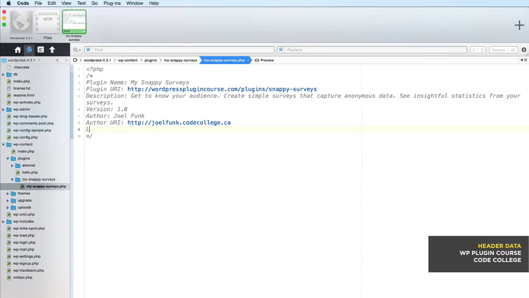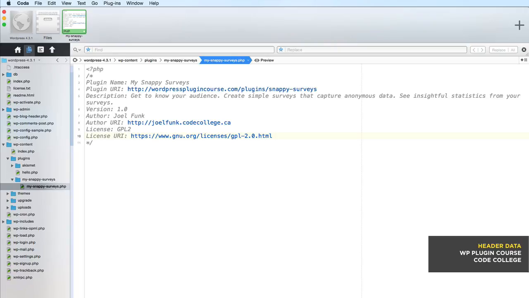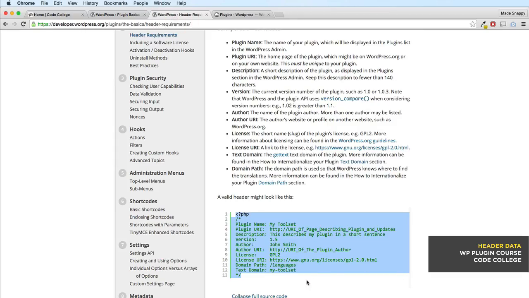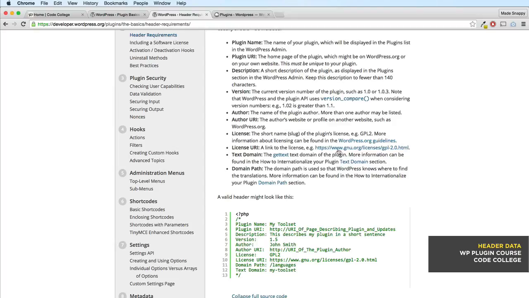And then for the license. WordPress uses the General Public License version 2, so I'm going to use that as well. You can just put GPL2 there. And then for the license URI, that's the direct URL to the license document. You can actually find that on that WordPress page that we were looking at previously, and that's this link right here. So I just grabbed that from this page right here. We're under the license URI section here. You can get that license link right from here.